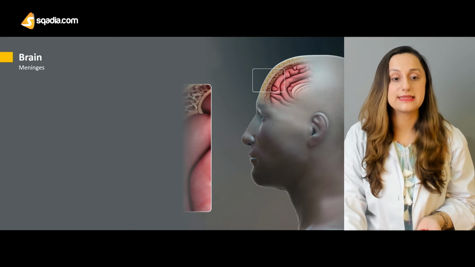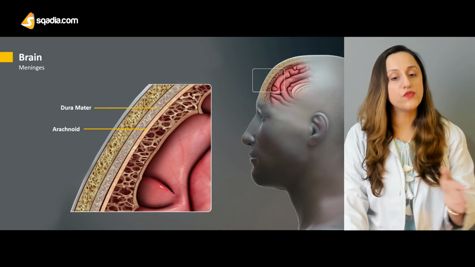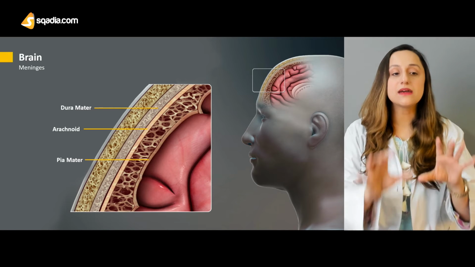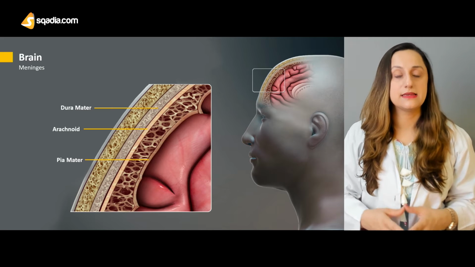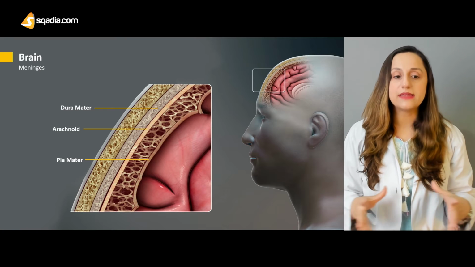The brain is a very important structure and is needed for coordination and integration. So there has to be a protective covering, and we don't have a single protective covering. Nature has provided almost three protective coverings to the brain as well as the spinal cord. Namely, we have the dura mater, and then moving inwards we have the arachnoid, and then the pia mater. These are the meningeal layers that provide protection to the brain as well as the brain stem and the spinal cord. They are present all throughout our central nervous system, providing a protective covering.